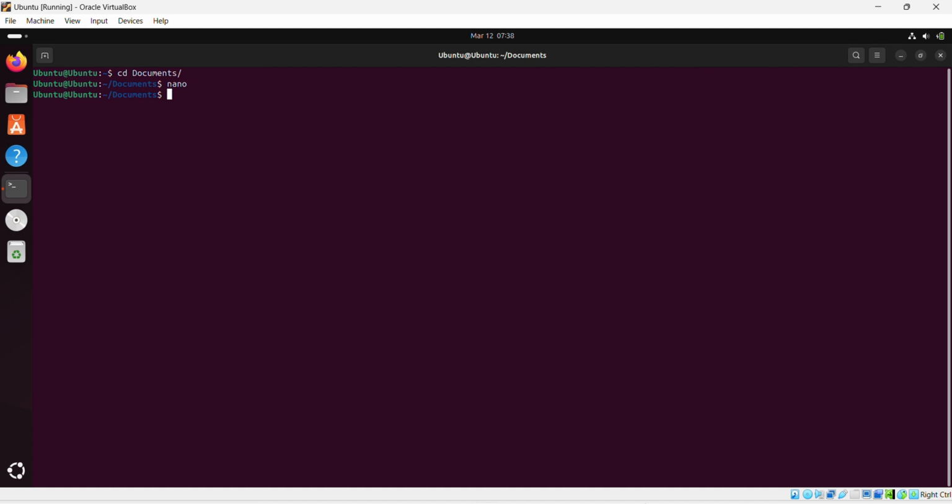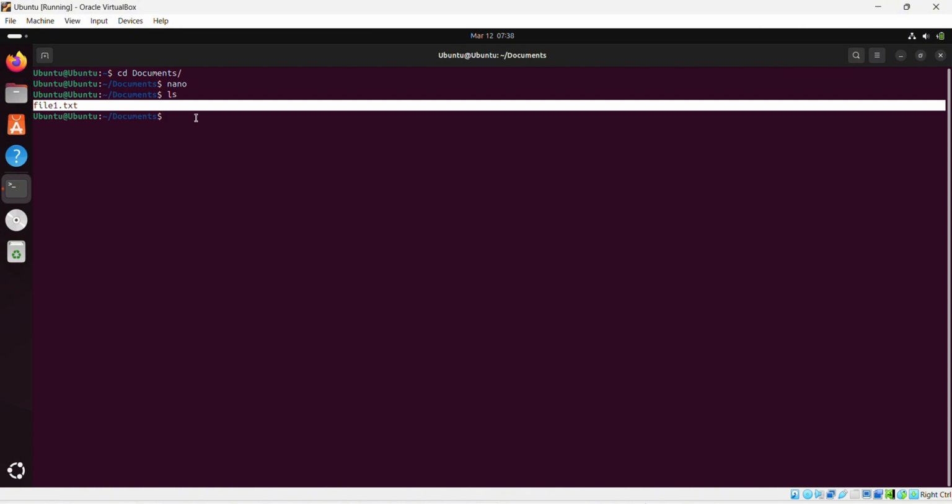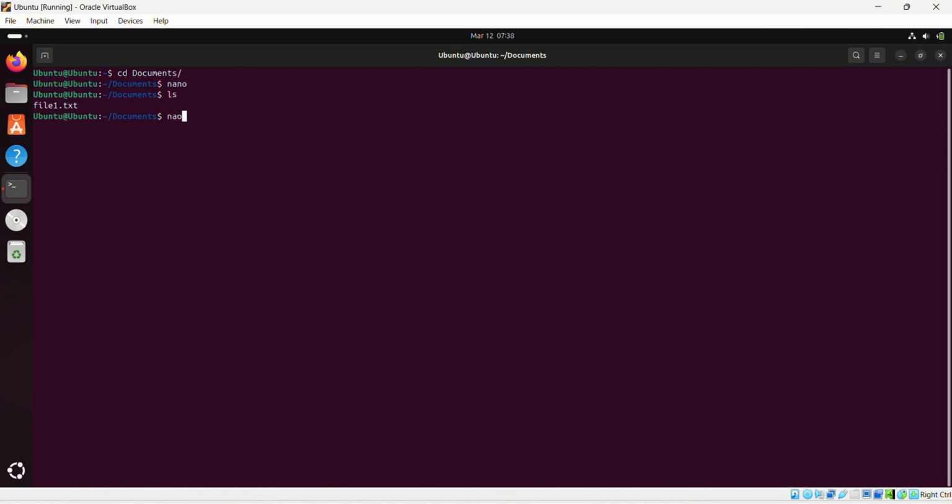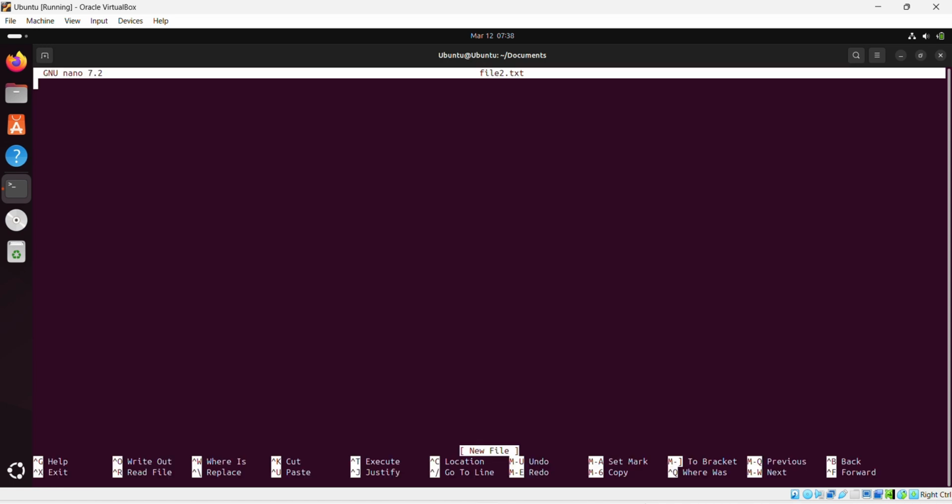We can confirm this by using the ls command to see the file, and there it is. Apart from using the Nano command alone, we can use Nano plus a file name. For instance, we can type a nano file2.txt command and press enter. If the file2.txt exists, it will be opened for editing. If it doesn't exist, it will be created and opened for editing like in our case. We can now edit the file by filling it with some information.